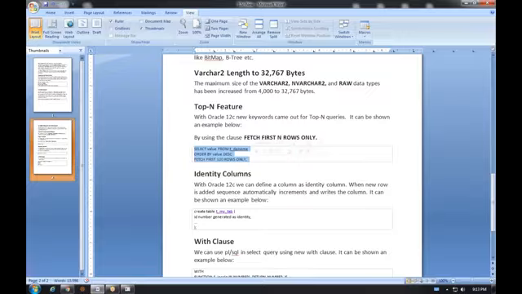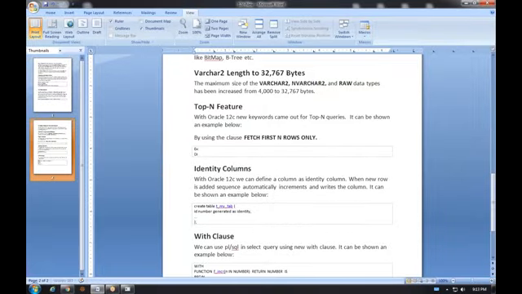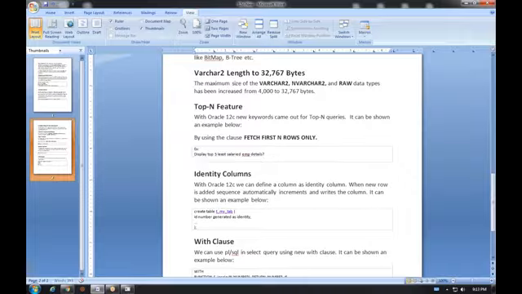Here I want to write the example. Display the top 5 least salaried employee details. I will increase the font size, don't worry.